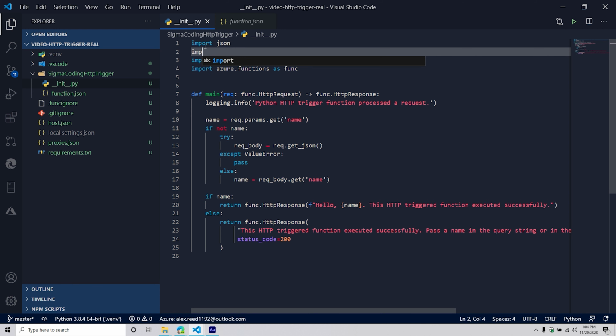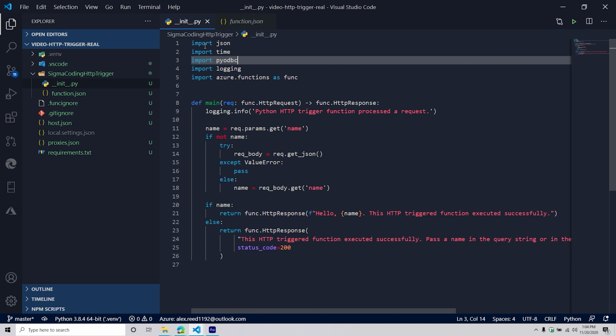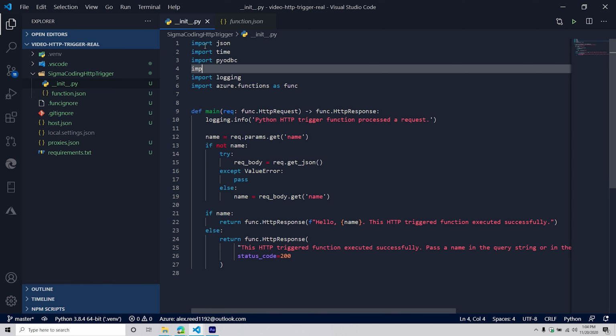Visual Studio Code, man, it's starting to weird out on me. Time, we're going to have to pause at a certain point in our code. PYODBC, we're going to be connecting to a SQL database hosted on Azure, so we're going to be using the PYODBC library in order to do that. Datetime, we're going to have to convert some of our datetime objects to strings, and so this will help us do that. We're going to do it using a function, so that when we dump our JSON, we're not going to have any serialization errors.